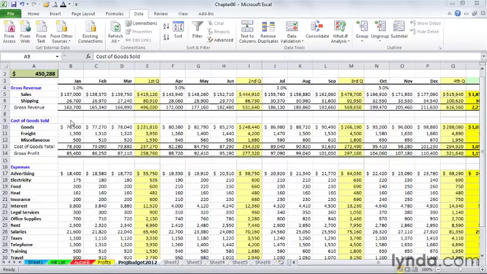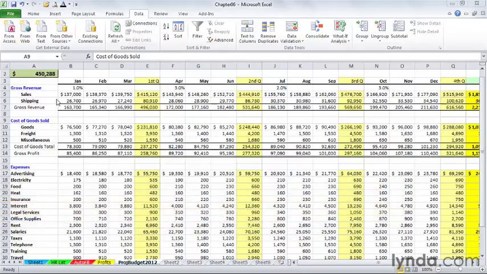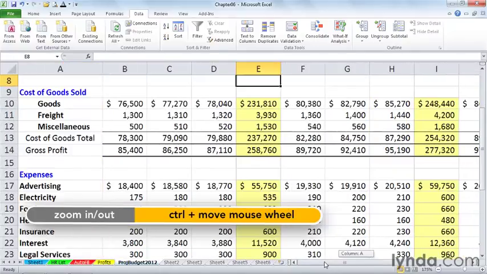Here are a few tips for making editing proceed a little faster. If your zoom factor is at 100%, as mine is right now, and you're about to edit the content of a cell, if you click in the cell, the size of the text there and the size of the text in the formula bar is approximately the same. A lot of people simply click in the formula bar and do their editing there, and certainly nothing wrong with that. I frequently, while editing, like to zoom in so I can see things more clearly.